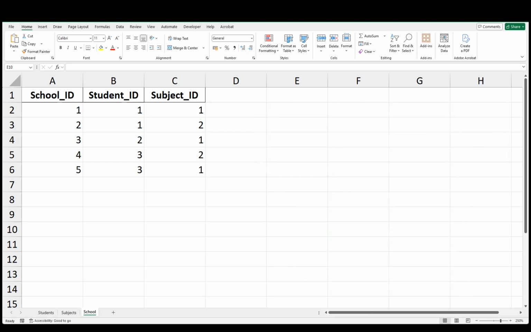Now that you've learnt how a database is structured by working in Excel, in the next lesson we'll repeat the same process, but this time in Microsoft Access. That's when things start to get interesting.